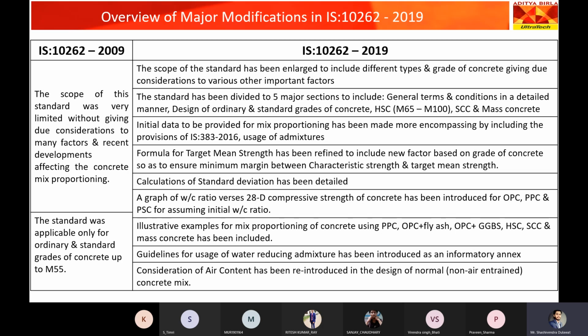Okay, so guidelines for use of water reducing admixture have been introduced. Similarly, consideration of air content has been reintroduced in the design of normal concrete mix.